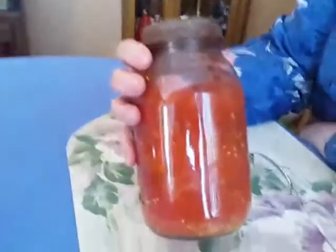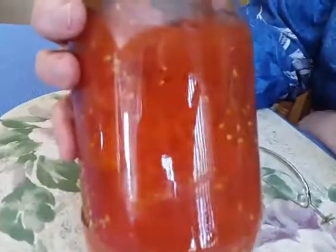Hello. Hi. So you showed me these tomatoes, which you bottled in this jar, and you're saying it has nothing but water? Right. Water and tomato juice.